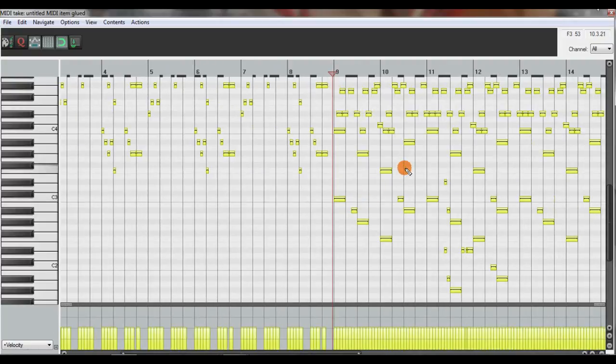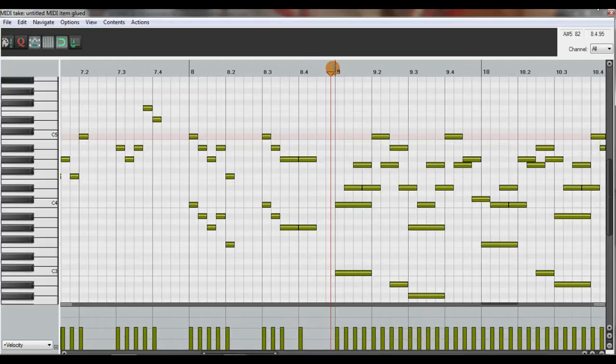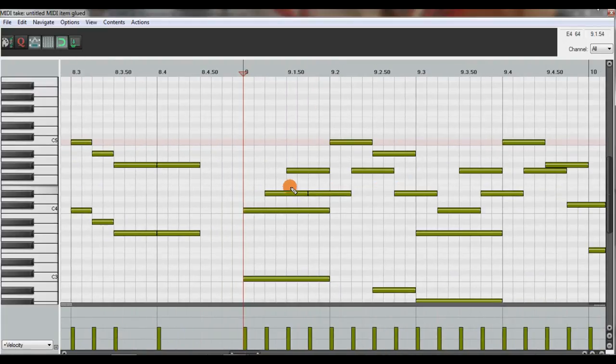So there you go. One thing to remember when you're editing MIDI in Reaper is there's a slight error. If, for example, I stretched this note over here, it won't play the note that I stretched it over. Oh, well, it did that time, but often it doesn't. Often that doesn't work, and today it decided to do so. Sometimes it does and sometimes it doesn't, but just remember, don't overlap the MIDI notes.